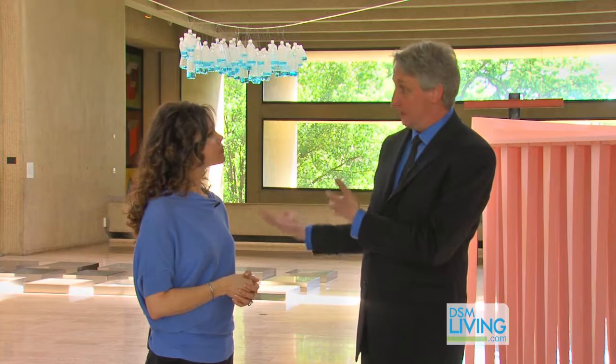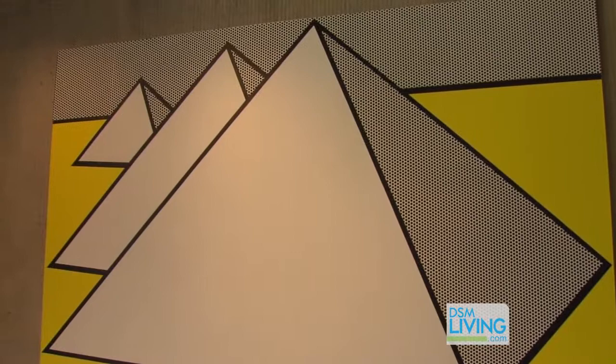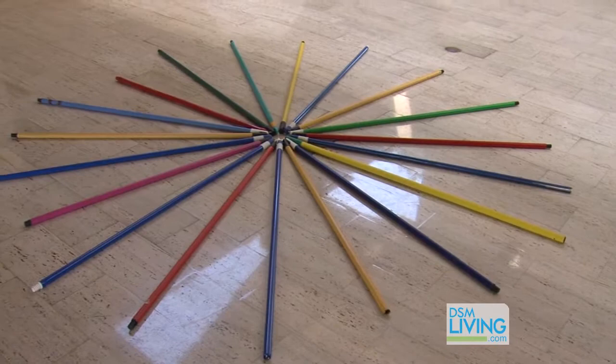We often try to merge the period of the architecture with the period of the art displayed in it. Since this building was built in 1968, it features minimalist work — work where the artist pared down to the simplest forms — as well as some pop work, for example Roy Lichtenstein's pop art objects. There are also pieces from Tony Fair's current exhibition in our main gallery; he's a contemporary artist who draws from some pop sensibilities as well. If viewers want to visit, admission is free, and you can get more information at Des Moines Arts Center dot org. Thank you so much, Jeff — it's beautiful.